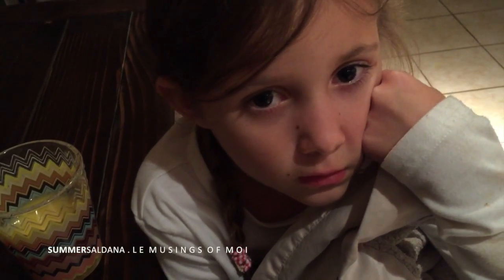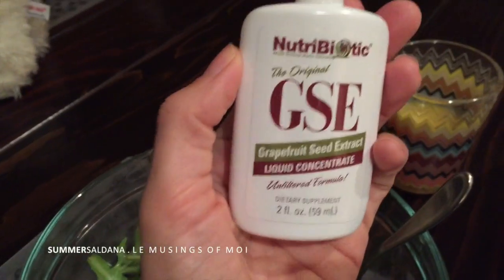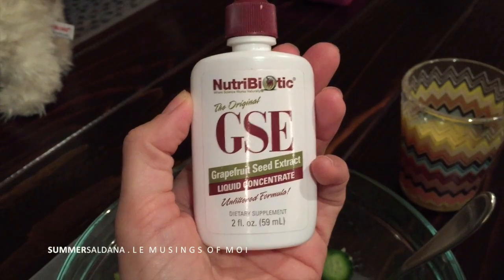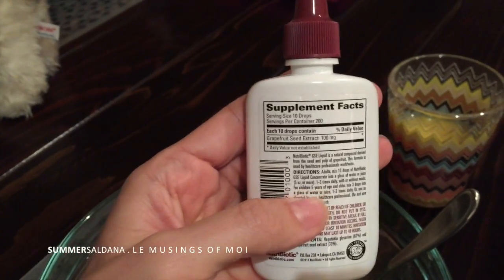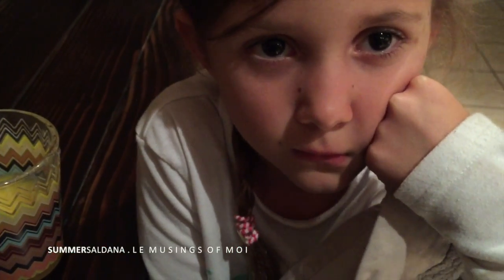Thank you. The girls are in bed and we get to just have special time right now, huh? Chloe's not feeling very good though. So we've got her some orange juice, and I put 3 drops of the grapefruit seed extract in that. And we'll do some more in the morning, so it should help her feel a lot better. I'm sorry, I don't feel good.